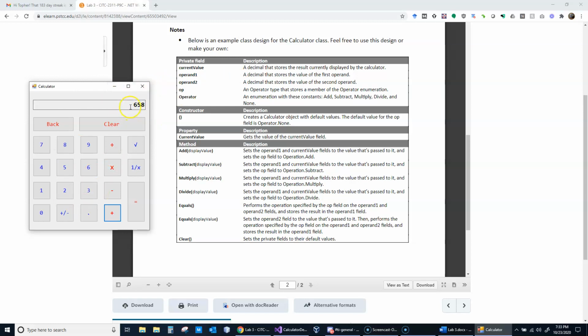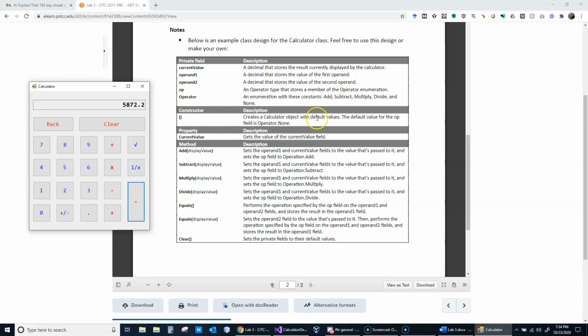You need to reset your string somehow and start typing more digits, maybe a 0.2 in there. And then when you click another operator or equals, any operator really, it will set that second operand to operand 2. So it'll set the string to operand 2, and then it'll remember, because you saved it when you click the plus, you set this to add, so you know to do the add stuff.